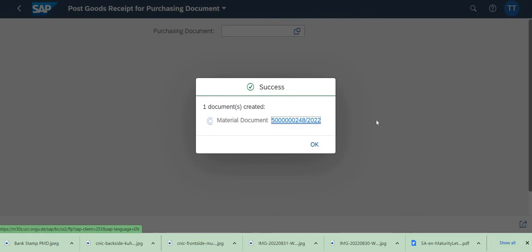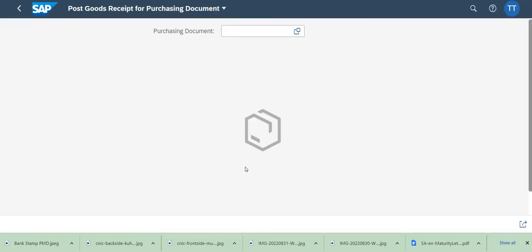So this is the document we created that is related to post goods receipt. Now after this one, what we have to do?